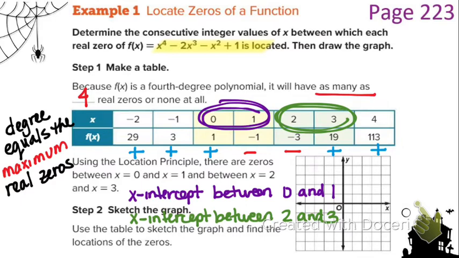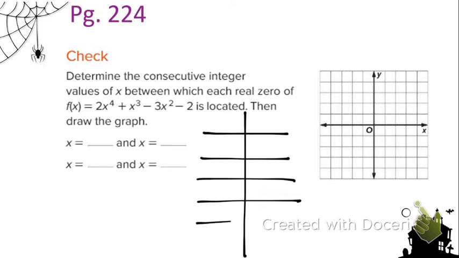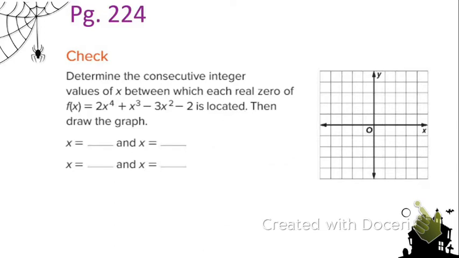All right, so now let's go ahead, go to page 224, and let's figure it out. I guess I'll make it a vertical table this time. So let's make our table. And we're going to start it at -3, and we're going to go to +3. I'm going to change it actually. I'm going to make it horizontal.